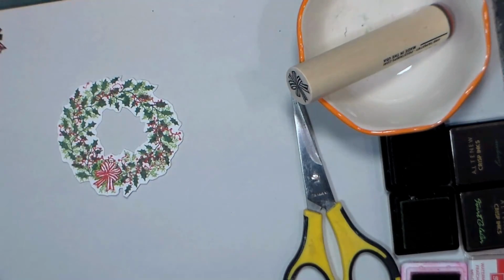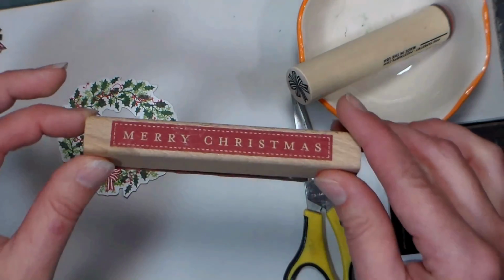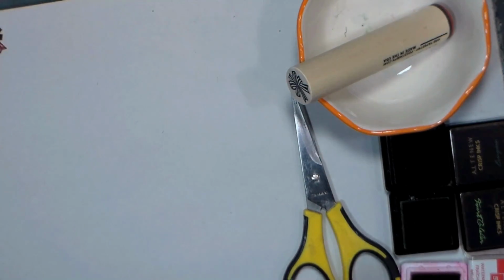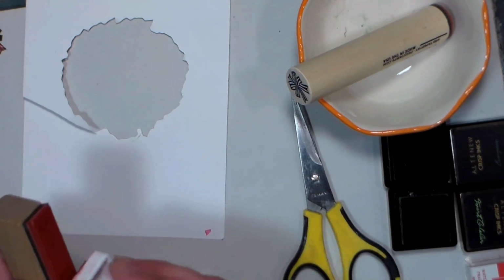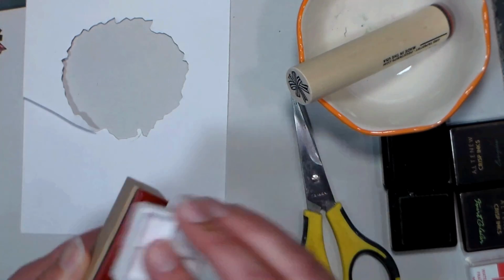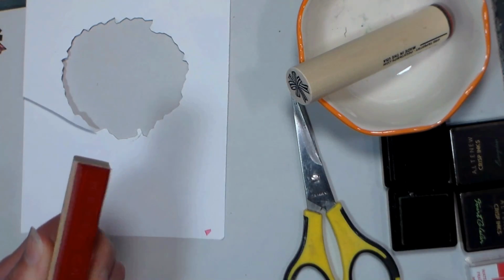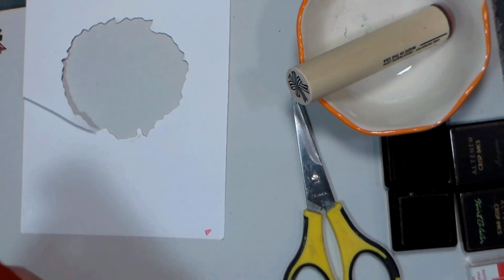I'm a really big believer in combining your stamps with stuff you might already have in your stash, and I've had this Pretty Christmas, Merry Christmas ribbon stamp for probably about 10 years. It's an old Martha Stewart stamp, and I thought this would make a really nice elegant sentiment. So I'm going to use the same color ink that I used for the berries and the bow to ink this up. You do have to be a little careful when you're using something that's got so much solid color. You have to make sure you have it inked up really well. It should all look nice and shiny.